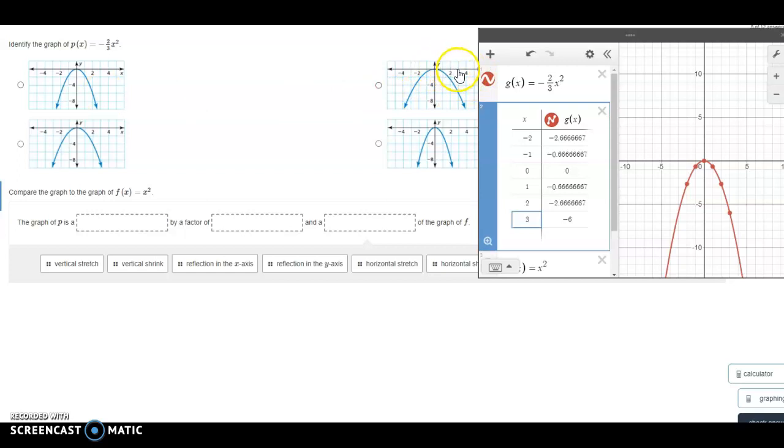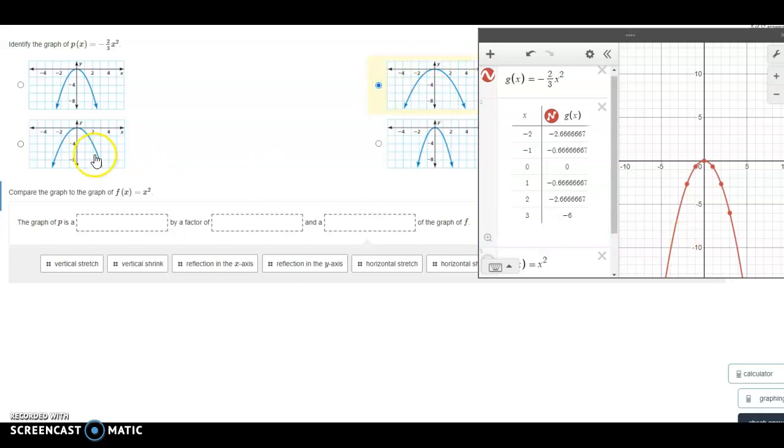1, 2, 3, and then we're counting by 2's going down, so 2, 4, 6. It looks like this one is it right here. This is interesting, by the way, because they're counting by 1's on the x-axis, but they're counting by 2's on the y-axis. That's allowed. Now, I believe that's correct, but let's check the others to make sure. 1, 2, 3, and then 6 down would be here. It's above the graph. And then 1, 2, 3, yeah, it's nowhere near. So that is the correct answer.